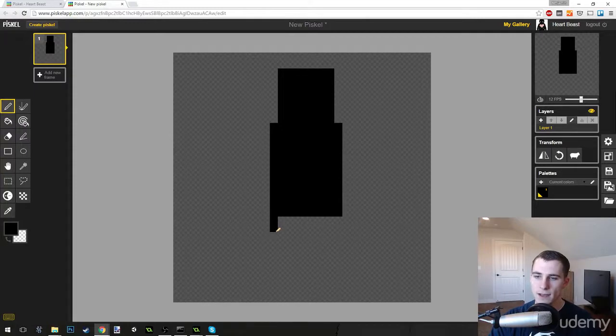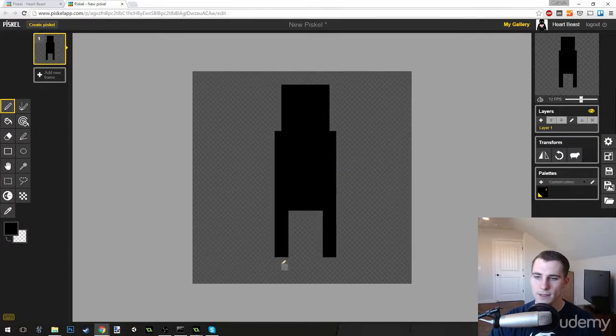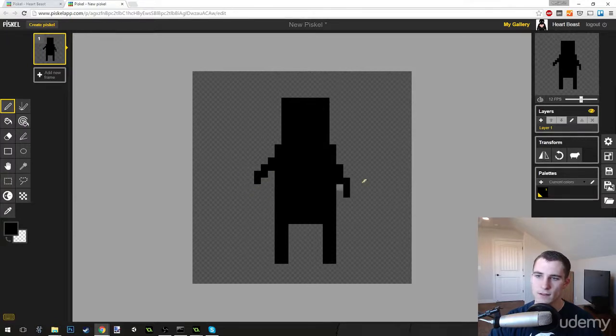Now we're going to draw some legs, and they're just going to be rectangles as well. Like this. Okay, looking pretty basic. Nothing too fancy here. I'm going to carve off some off the bottom here, or off the top, I guess I should say, to pull the character down a bit. Now we're going to do the arms, and they're going to be just lines coming out, like this. In fact, I'm going to do that one at a different angle than this one.